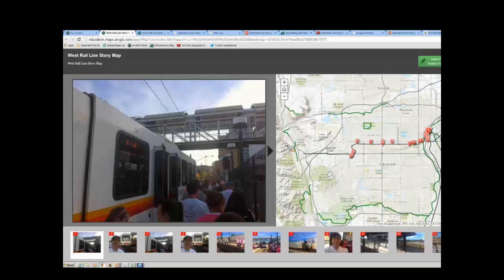the mapping part is a 5-minute job, because it's a matter of saying, okay, new map, then save as, then publish to web application, select the story map, and then it says where are your photos, point to your photo archive. Done. Then, yeah, you can add some text on each photo if you want, but if you don't even do that, it's the 20 minutes of uploading the photos, but really it's 5 minutes. I created a blog in the summer called the 15-minute story map, and I wasn't lying. It really did take me 15 minutes to make that story map of my walk to the San Diego airport.